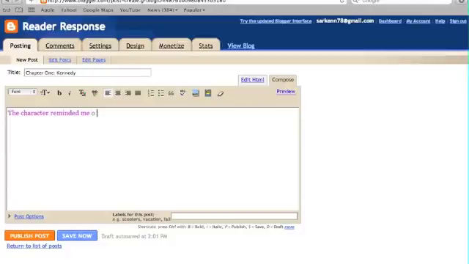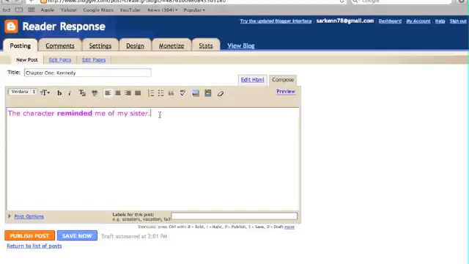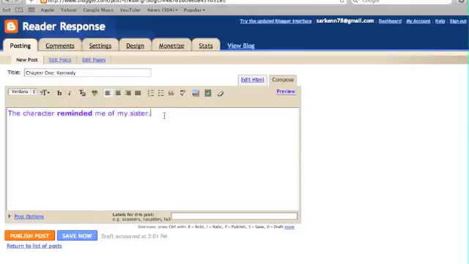Similar to Microsoft Word, there are many different icons that students can use to edit their text. Students can highlight the text to change the font type, or students can select a certain word that may be important in their response to bold. Students can also highlight their text to change the color by selecting the color palette. Students are also given the option of uploading video or images that may contribute to their posts to help their peers understand their feelings or connections of their response to the reading.